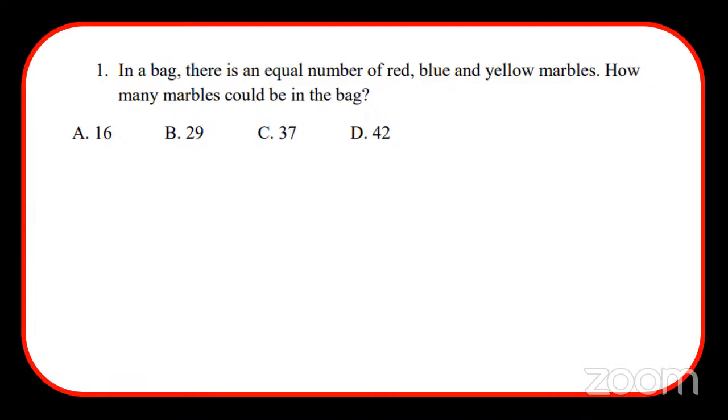Tell me. 42 because it says equal numbers and D is an even number. Well, 16 is also an even number, so come on. Let's go ahead and justify this. Michaela says, because there are three marbles, red, green, and blue, so the number has to be divisible by 3, and the only option is 42. Shanoy also says because it says equal. Tanisha Charles says 42 divided by 3 has no remainder. Anaha Cox says all the others are not multiples of 3.